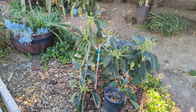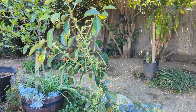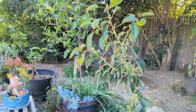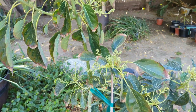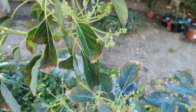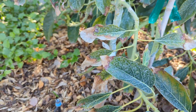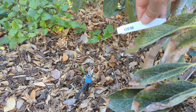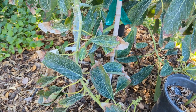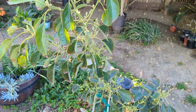Here's my other Gem that I got from Maddox Nursery. Still doing okay. I feel like it's kind of reaching up to the left because that's kind of where the sun's at, because we have afternoon shade here. But it's flowering. It was flowering last year and we had a couple BBs on there. So it's doing it again. So Maddox Nursery. And how I could tell, a lot of times, if people are wondering, is this little tag right here. That seems to be what I can use to recognize if it was from Maddox Nursery. So it's doing okay.